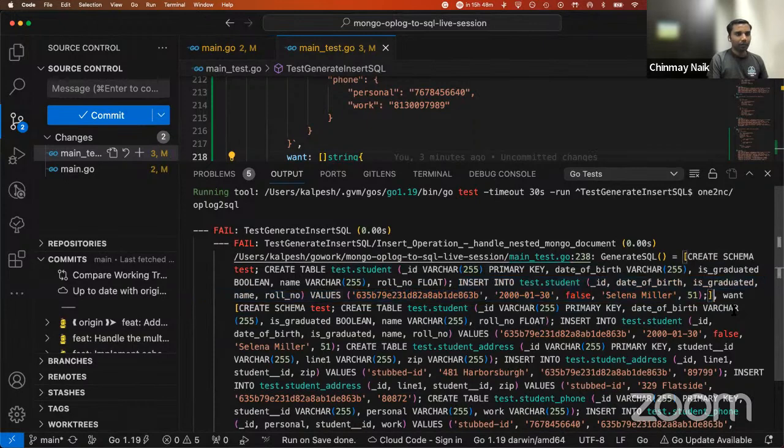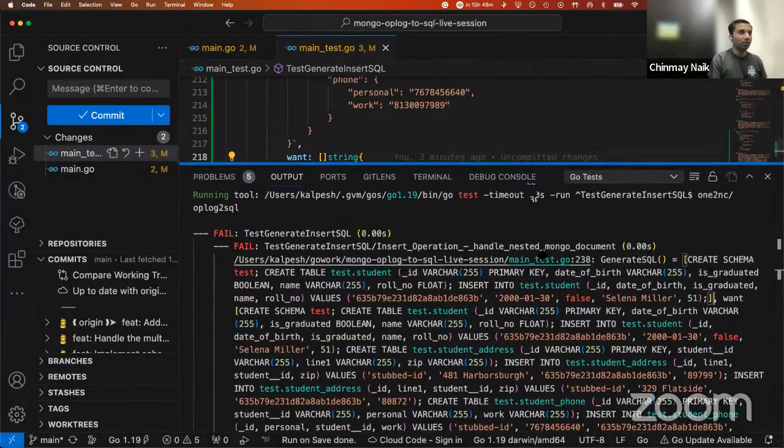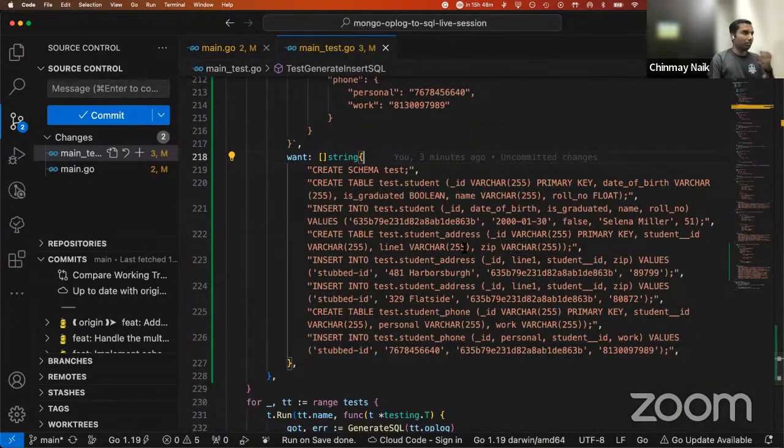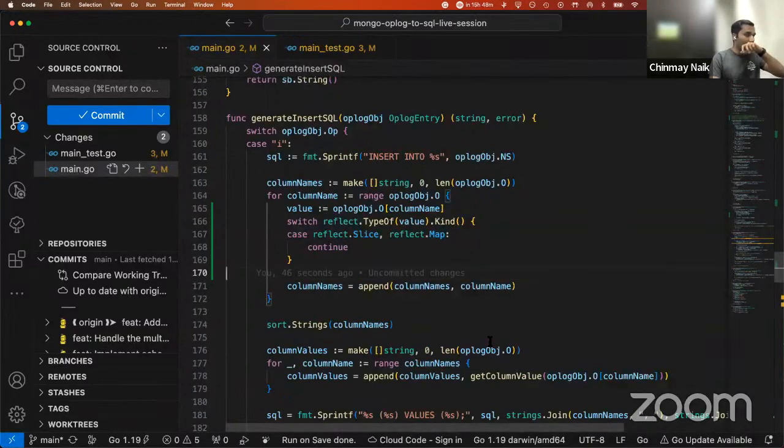Okay, so this is done for creating the master table, but we need to generate those associated tables as well, right? So I'm just copy pasting the stuff.